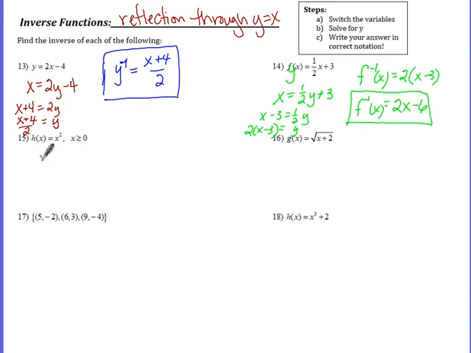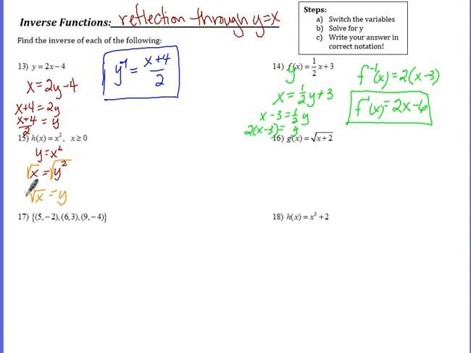We've got an h of x. I want to think of this as y equals x squared though, okay? So my first step is to swap x and y. And what do I do to solve this? I take the square root of both sides, right? Take the square root of this side and the square root of this side. And I say y equals the square root of x. Since we already have x is greater than or equal to 0, I don't have to account for the fact that this is plus and minus, since this says x is only greater than or equal to 0.